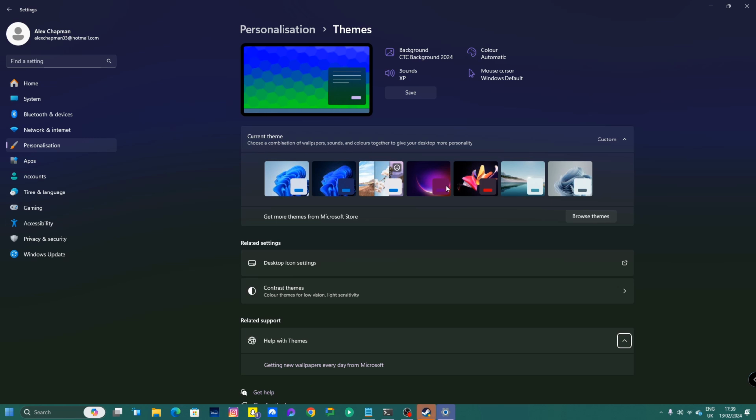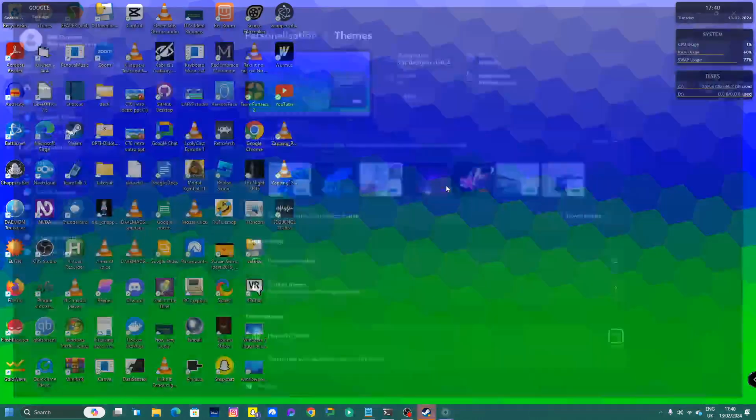Yeah, I just feel like everything's just over... it's like they've oversimplified it to the point where it's just more complicated. It just does not make sense.